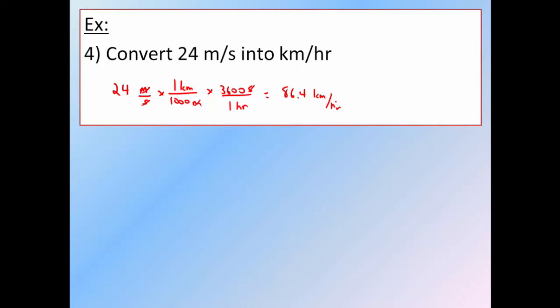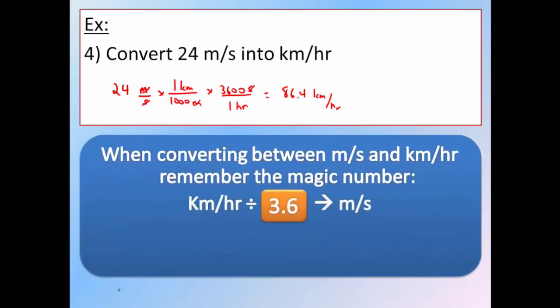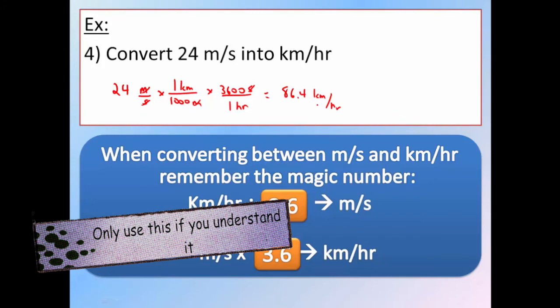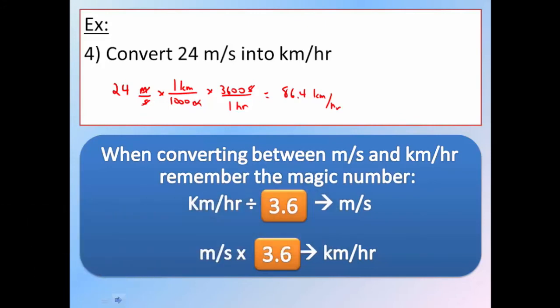Now, there's something I want to point out to you. If we take 3,600 and divide by 1,000, we would end up with the number of 3.6. And this is a super important number, because if you want a shortcut, if you're going from meters per second to kilometers per hour, notice that kilometers per hour is higher than meters per second. Please understand, physically speaking, 86 meters per second is not 24 kilometers per hour. 86 meters per second is bloody fast. So know the difference between the two. But if we have kilometers per hour, and we're going to meters per second, we're going to divide by 3.6 as well.